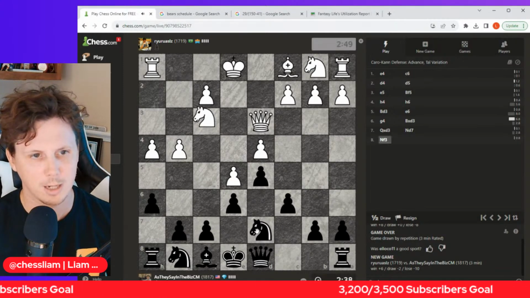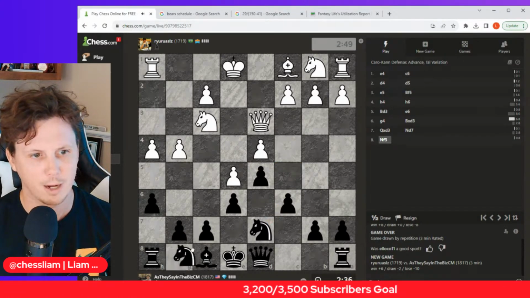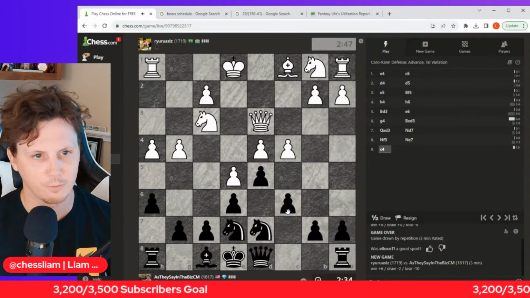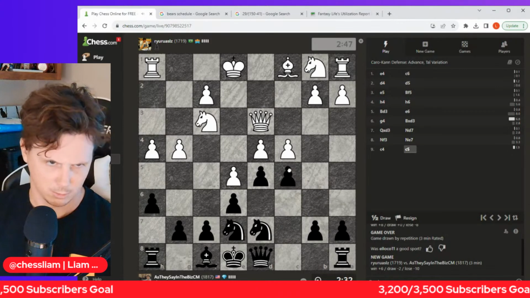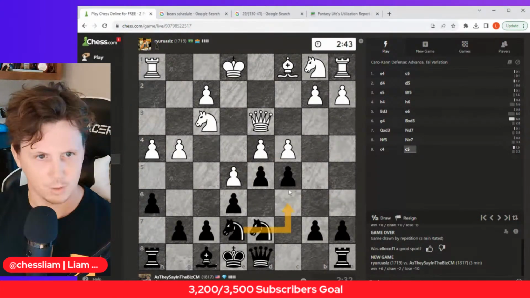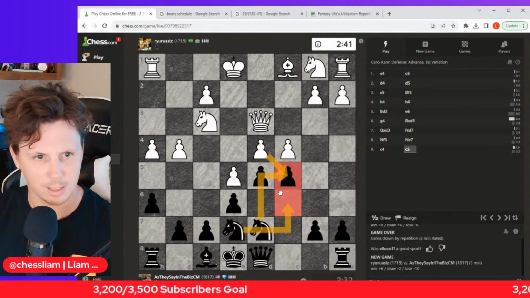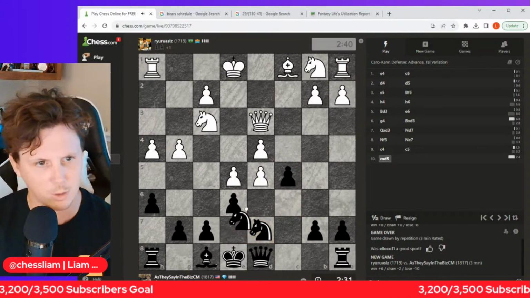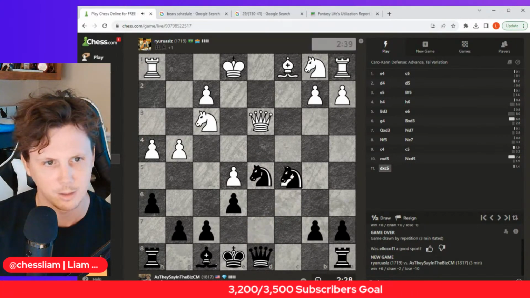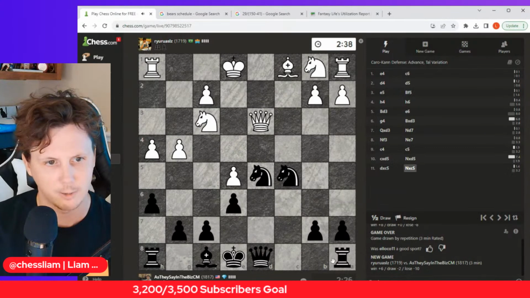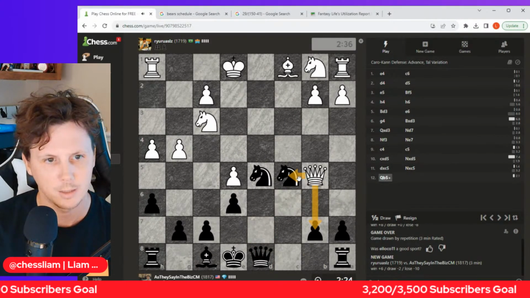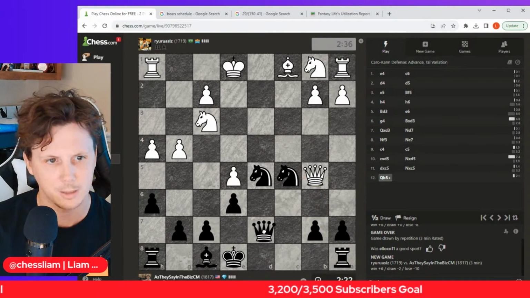And I think the plan is knight here, we're gonna play c5, which opens up this square for the knight. If he takes here, we take here. So now we go here, and if he takes here, our knight gets like this. Because you can only put one piece on a square, that's why this knight wants to come here and not here right away. Everything is defended here, so no big deal.